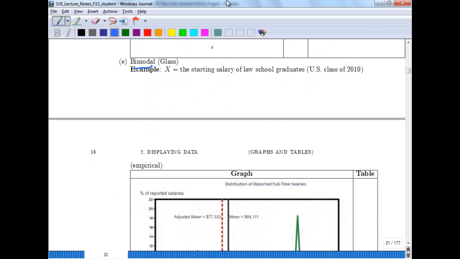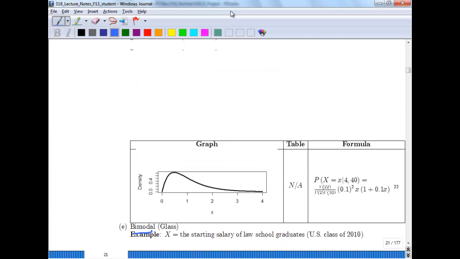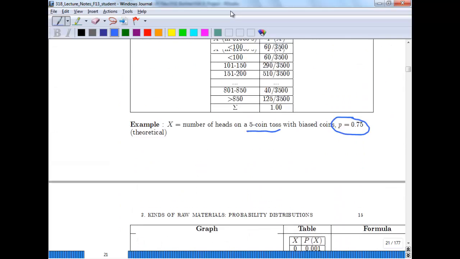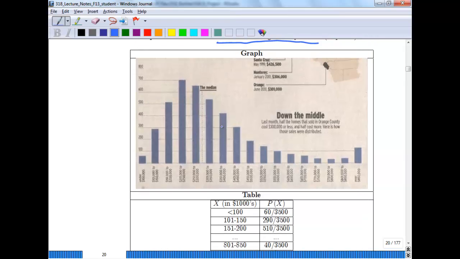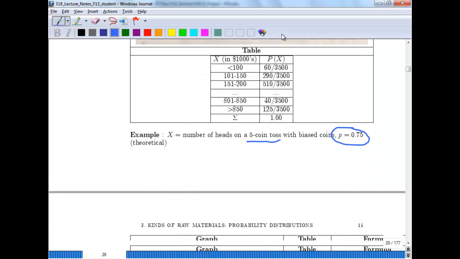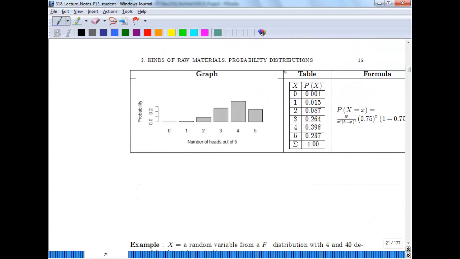Oh, before we do that, what do we learn from these skew distributions? What's the message? The message is there is a point where things are clustering, but there's extreme values on one side of the curve, or one side of the distribution. With the skew left one, the extreme value is 0, and that may come up.